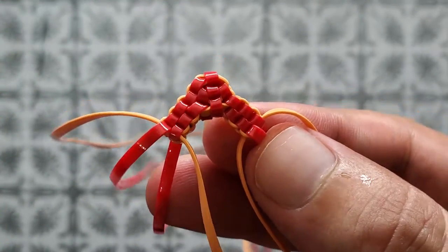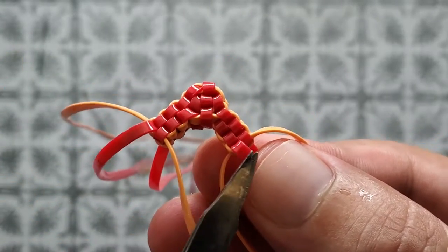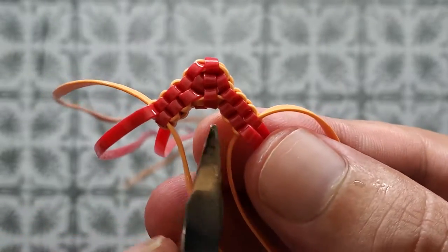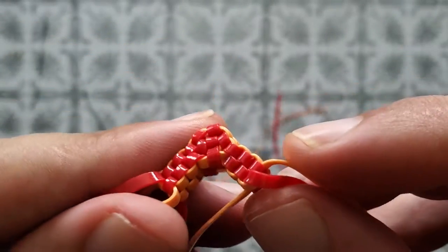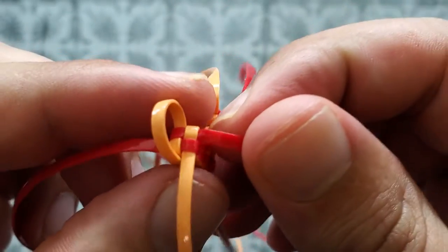So therefore, we're going to make one more stitch on the right side, so that at the end of it, we're going to have another loop that is closer to the center. So I'm going to make one more box stitch on this side here. So it's going to be the fifth box stitch.